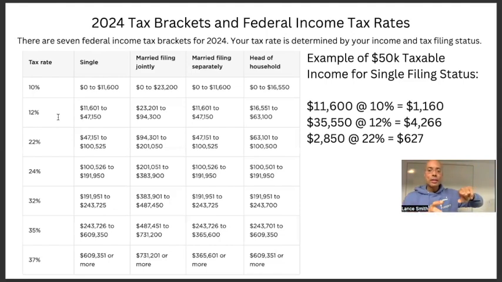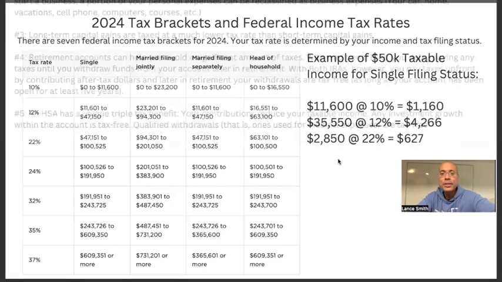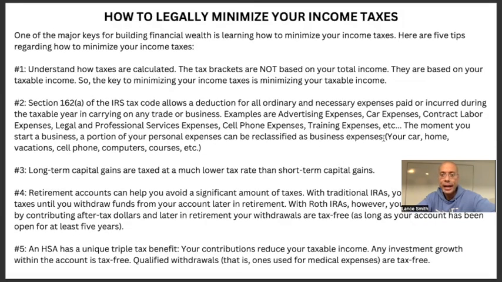And then what we have left over is 2,850. So that 2,850 will be in that third tax bracket, which is the 22% tax bracket. So the 2,850 is taxed at 22%. So do you see how the whole 50,000 is not taxed at the same tax rate? It's split up into different tax brackets. This is why we say it's a progressive tax system. And so that's how it splits up. Let me know if you have any questions on that.